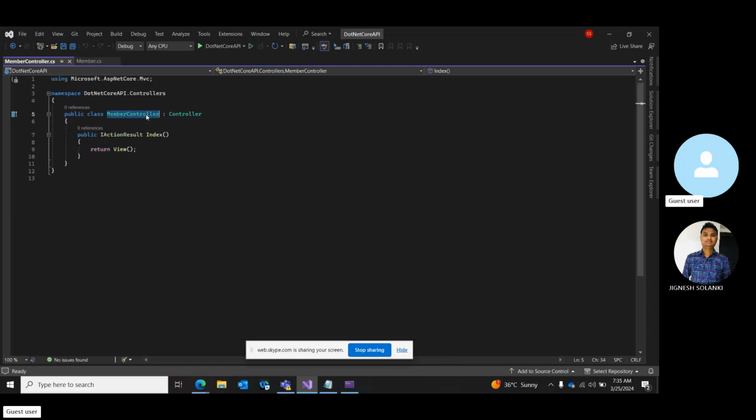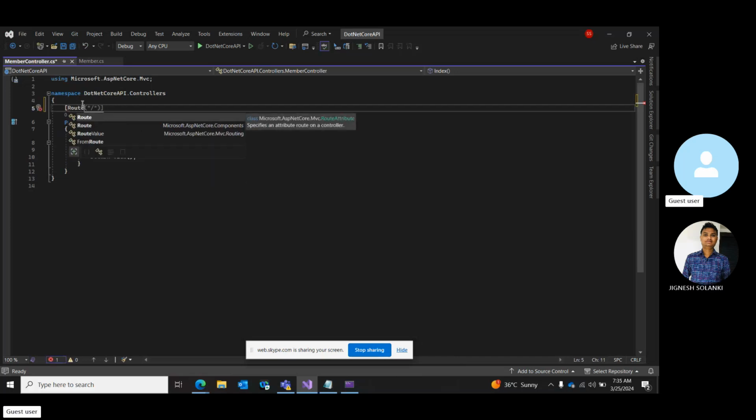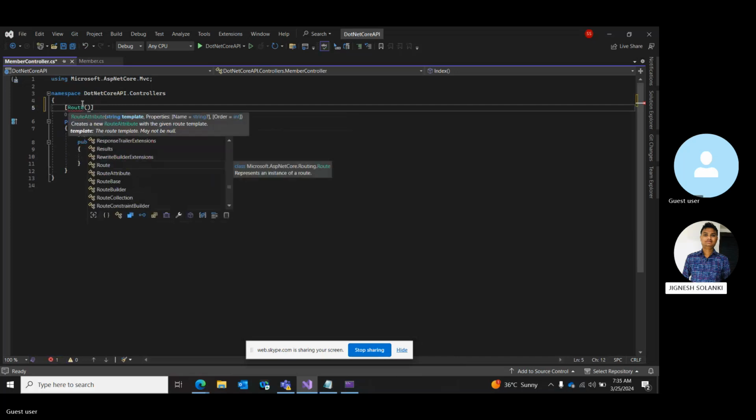This is my member controller. First, I'm going to define a route for my member controller. Okay, so these are all the same as you have in MVC only. So if you have any questions, ask me. In MVC, you will not have something like this.